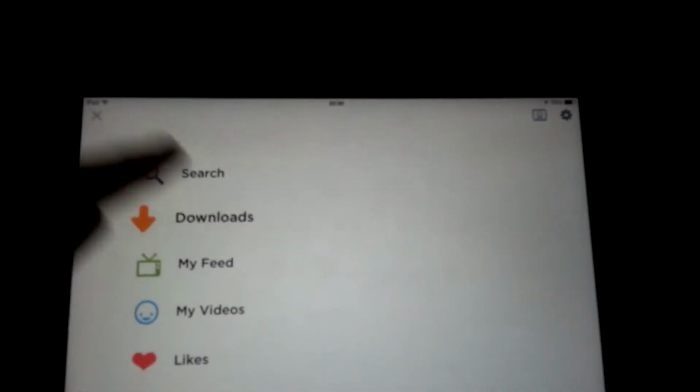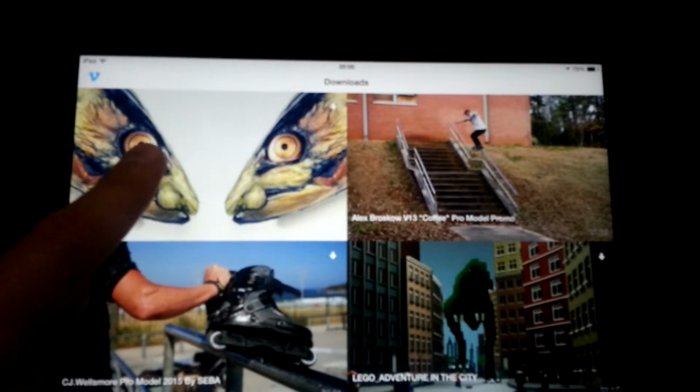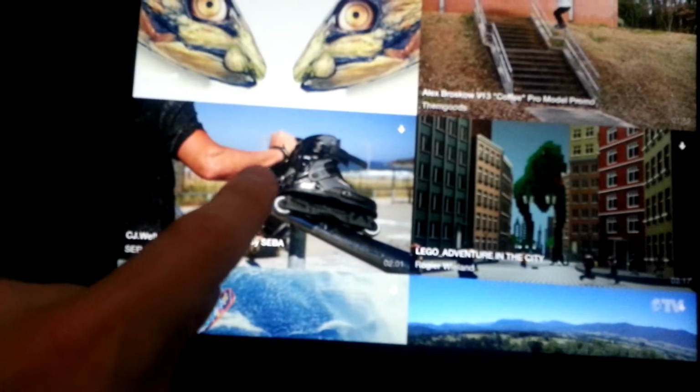go to my downloads, and I will just hit one. Just come up to the PC.